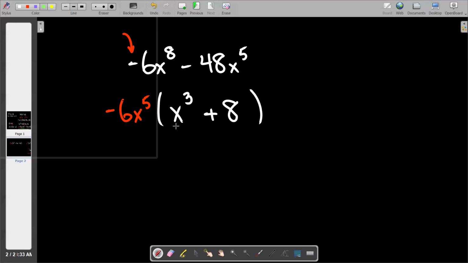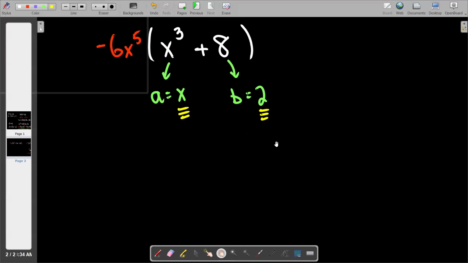So yes, first off, we recognize that as a sum of cubes. What is my A value? Oh, X plus. It's because it's a sum of cubes. And whenever it's a sum of cubes, we have to find A and B so we can do short set, long set. What's A? And what's B? These are your tickets to success. Those things I've underlined in yellow are the building blocks for your short set and your long set.